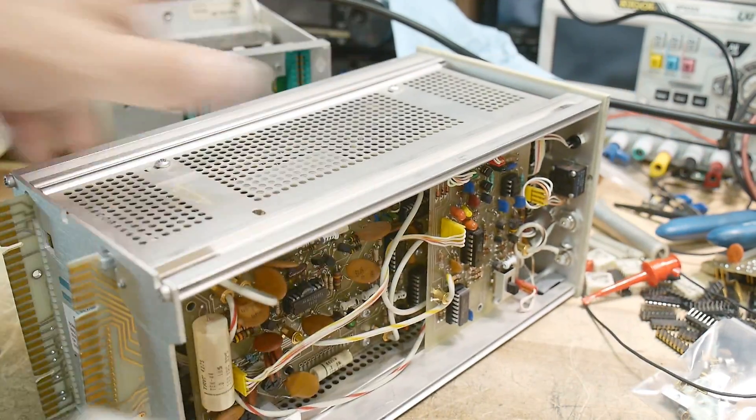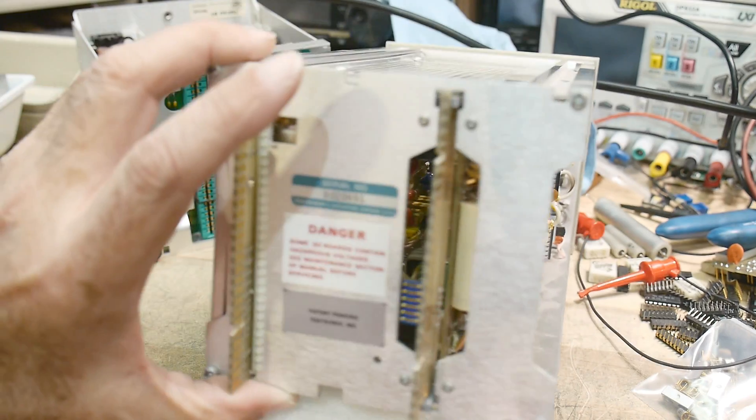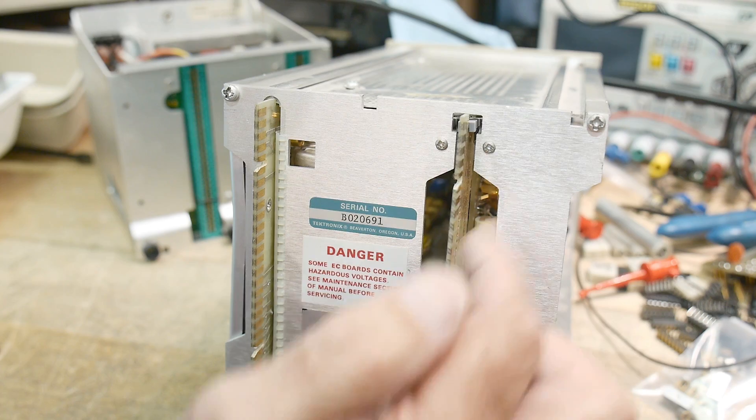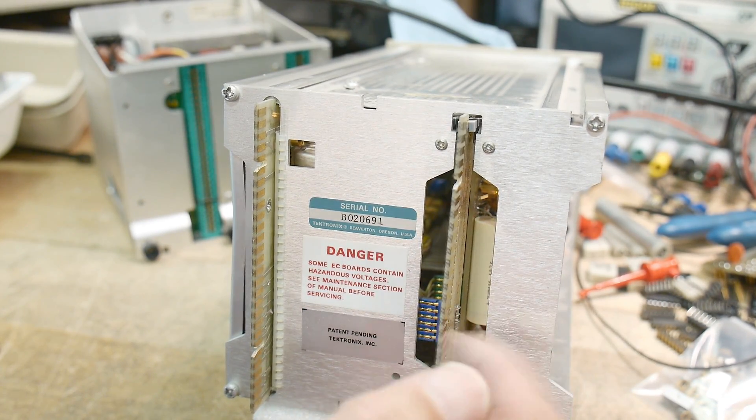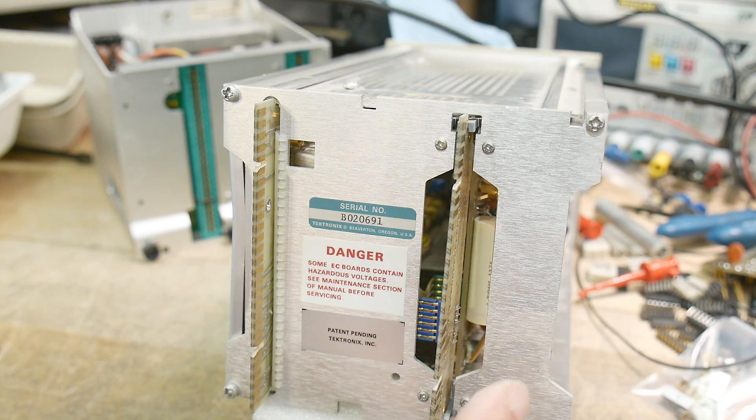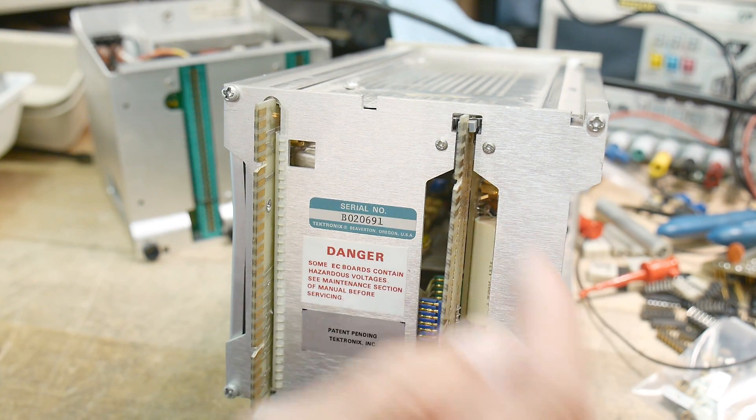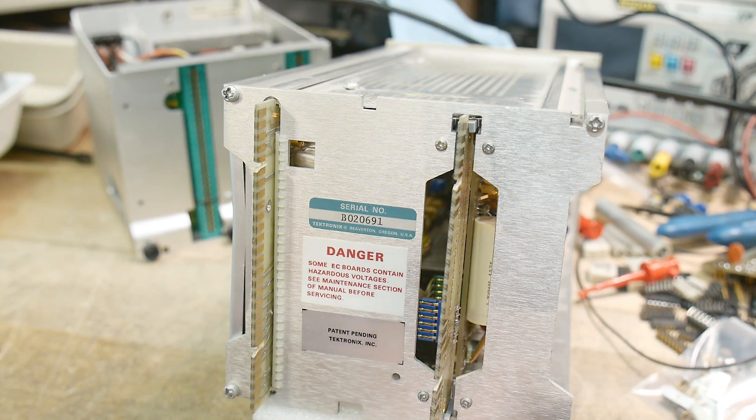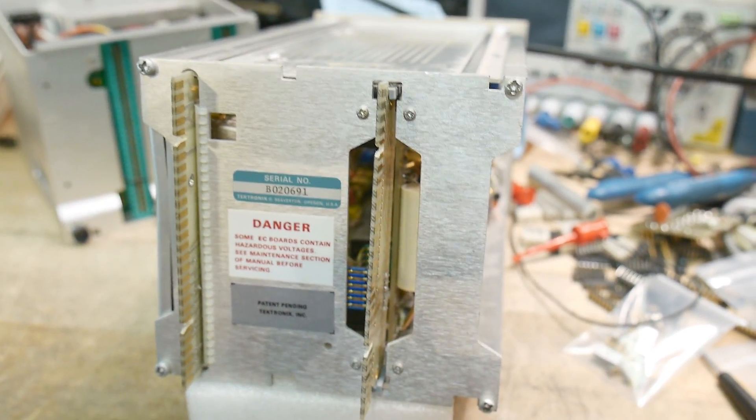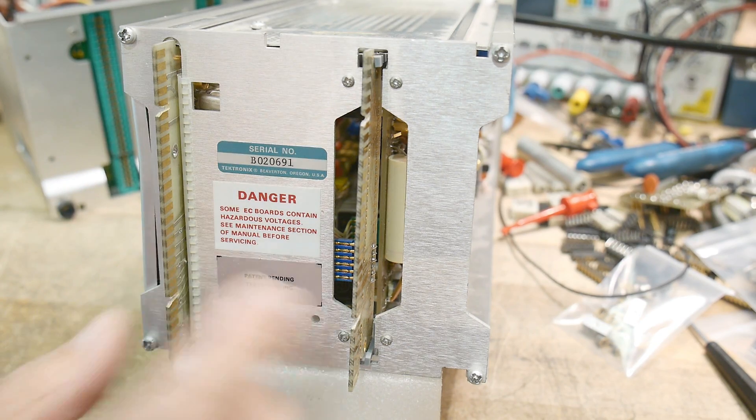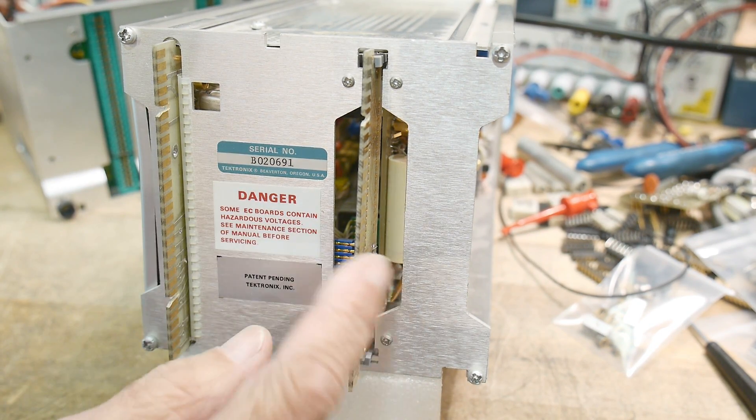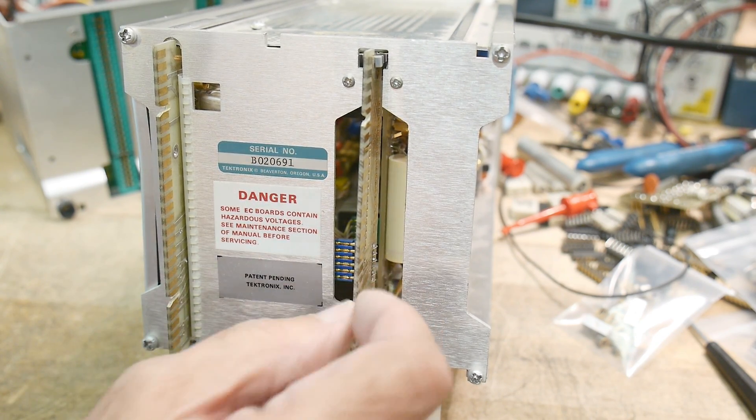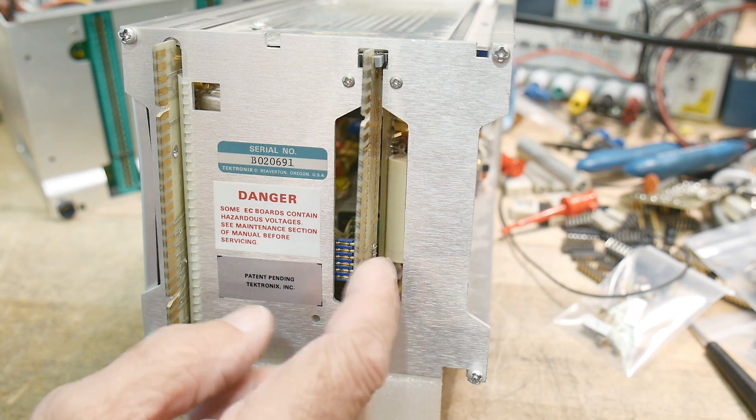The back side of it has two edge connectors. Very few connections are made off on this card here. In fact, it's only six wires. Why would you need to go to a different six wires only on one plug-in, not use anything else on it? Remember those PNP and NPN transistors for each channel, for each slot, I mean? Well, they had a pair here, but they needed another pair. They needed two pairs of those big transistors. So they pulled it off of this connection. So the only thing used over here is the NPN PNP pair.